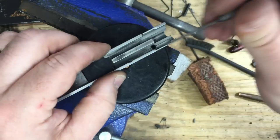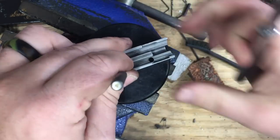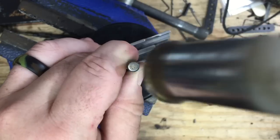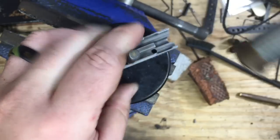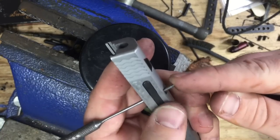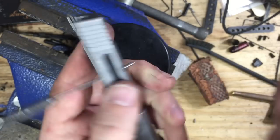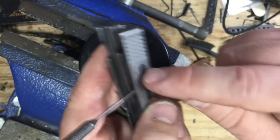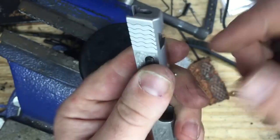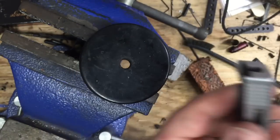You can take your 1/16 punch, put your bench block upside down, center the hole. Now, you don't have to drive this pin all the way out. You just need it enough, you'll feel it happen on the 1/16. Once it clears the extractor, you'll feel it pop. So then you can just squeeze the extractor, pull your pin out, extractor spring.